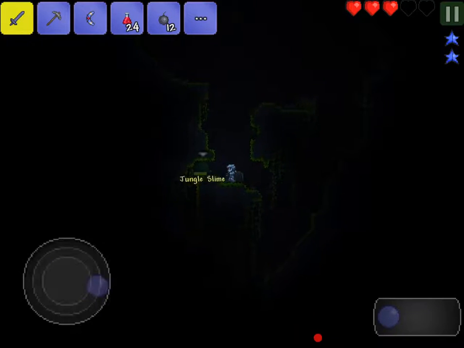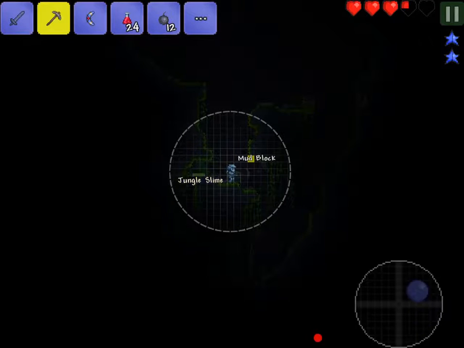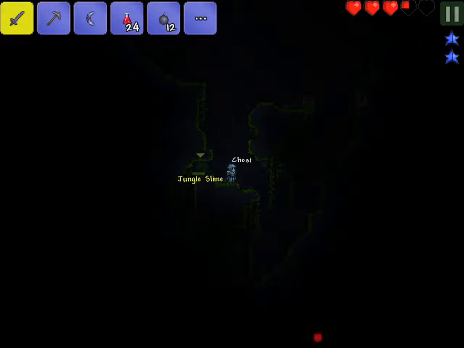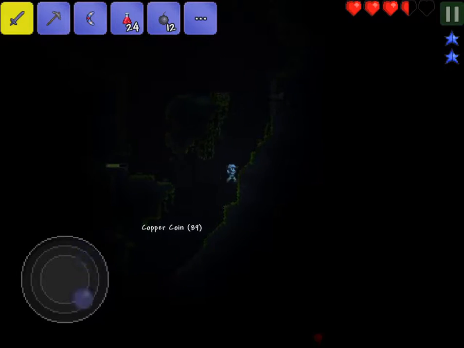Uh-oh, there's another jungle slime. Is he stuck? You're joking, right? I got him stuck. Okay, another spear. I feel like there's so many spears. What chest? Why you no collect? Okay, there we go. What we can do here is get a little deeper. There we go. Wait, did I miss something? I feel like I missed something.